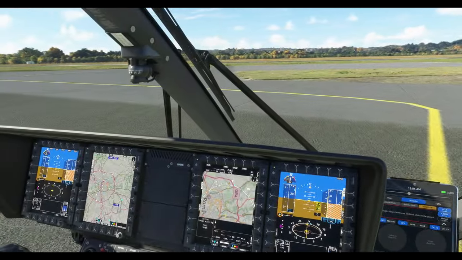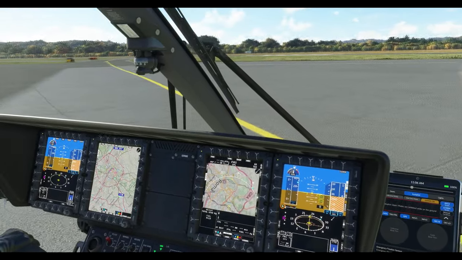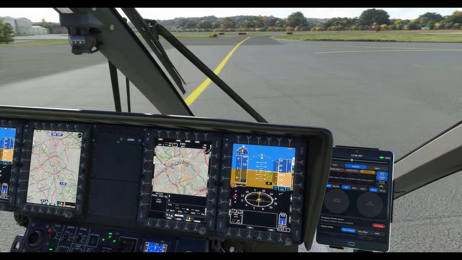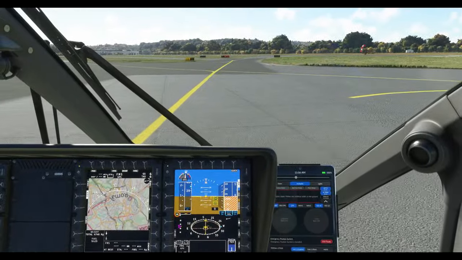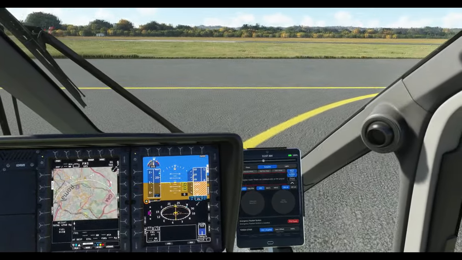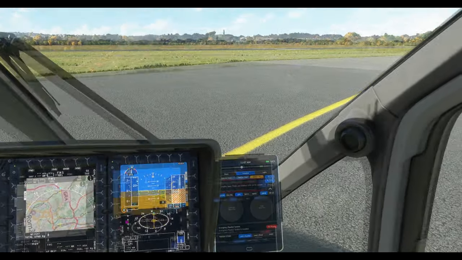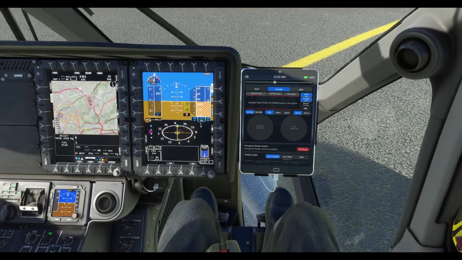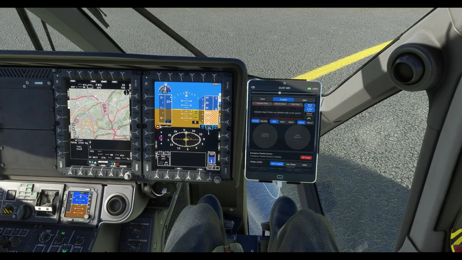Okay, let's come over here to take off from. Let's come around here. There we go. Pointer into wind. So we're just going to do a nice simple manual takeoff from here. Not going to use the automatic system, but I will show you what that's about. So we've done the taxi now.